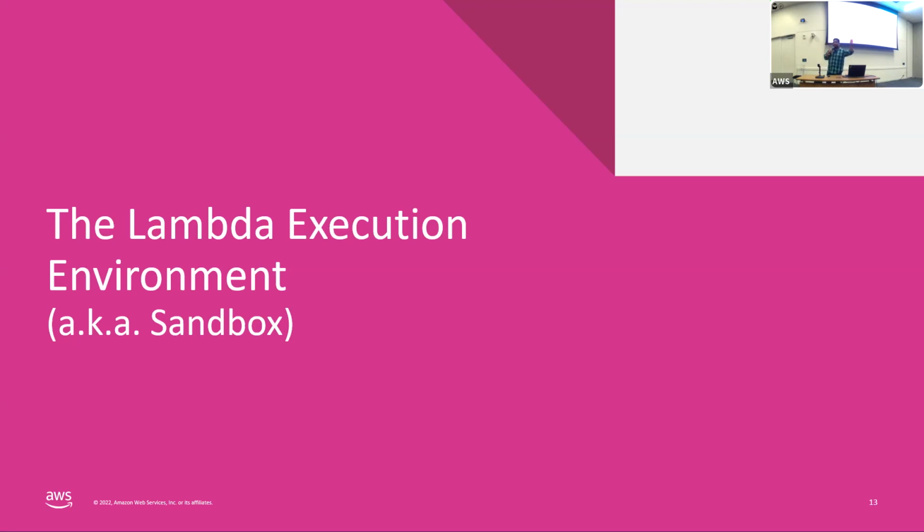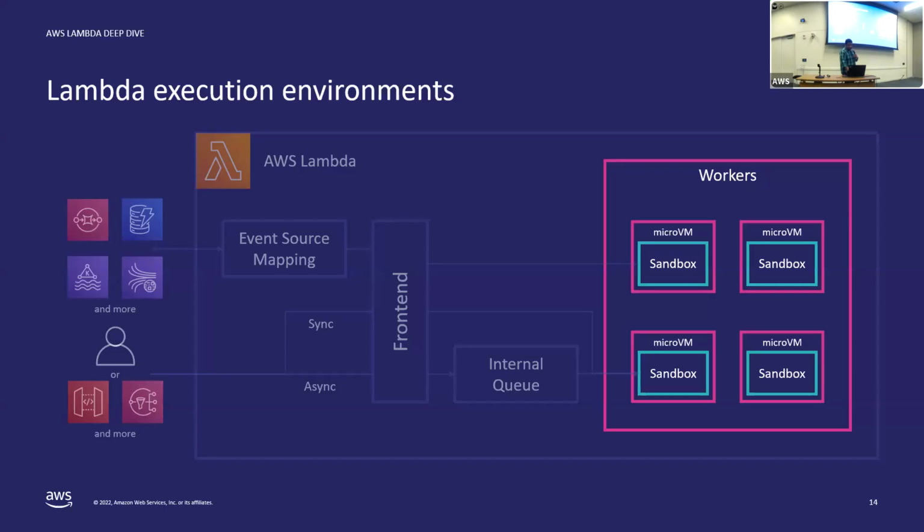Okay, so we talked about invocation modes. Now let's dive deeper to the right-hand side of execution environment. And this is very critical to understand. Why is this critical? Because every region, like US East 1, US East 2, comes with a default limit of how many concurrent Lambda functions you can run. No doubt they are soft limits, but understanding how it works will help you build your applications and apply best practices so that you don't need that many concurrent Lambdas running at a time.